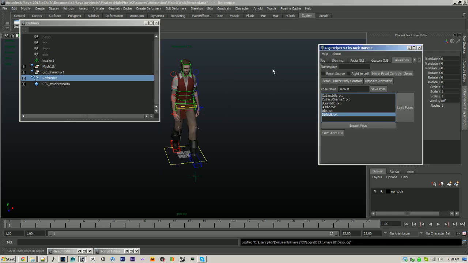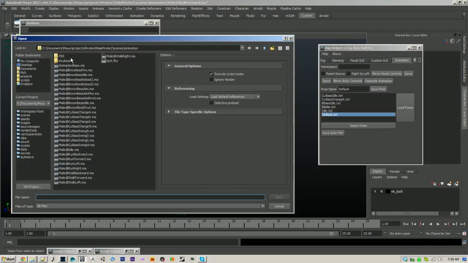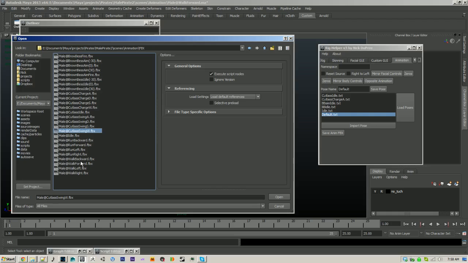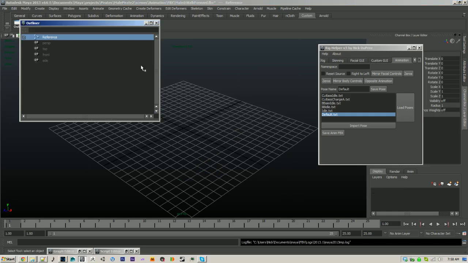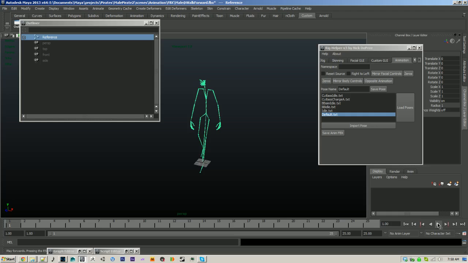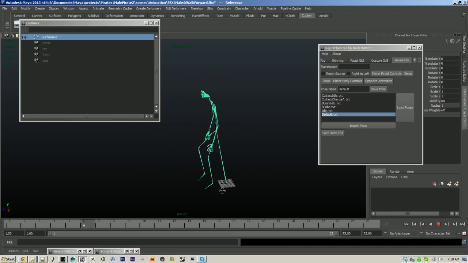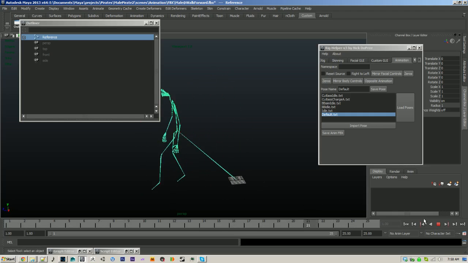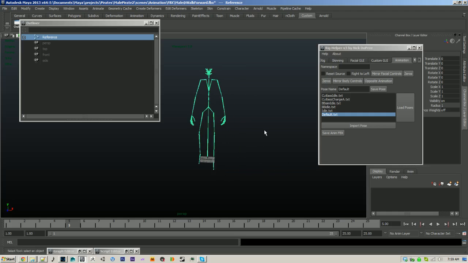And if we open that up, we'll see that it's just a skeleton, which is what you want for a game engine. Walk forward. There it is. So that's just a little time saver there. It eliminates a few steps, and I find that it actually does speed up my workflow a little bit.